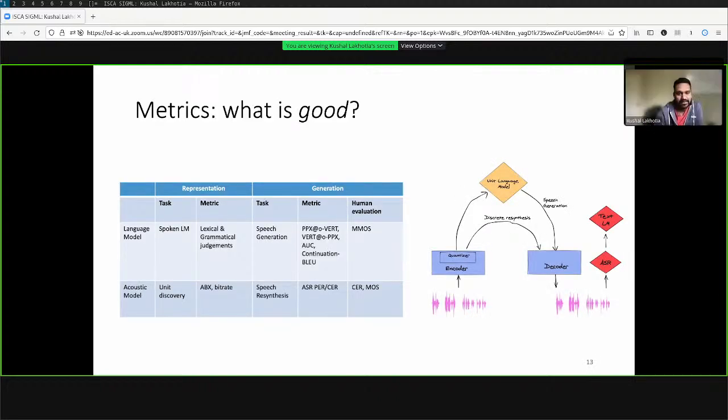So the metrics at a high level, there are a bunch of metrics going on here. I'll go over them one by one. But mainly, the main takeaway from this slide is that we use a pre-trained ASR and pre-trained language model to produce these metrics. Now, this is a limitation of the metrics, because we are trying to evaluate a system using an ASR and a language model, which will require some textual supervision. But we will see whether these metrics actually correlate with human evaluation, and think that this can be the basis for future work.